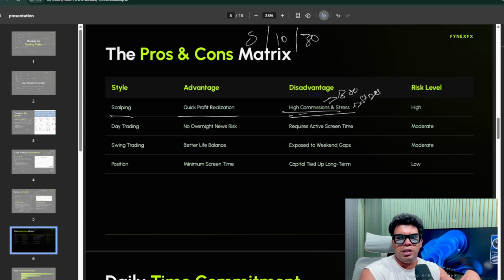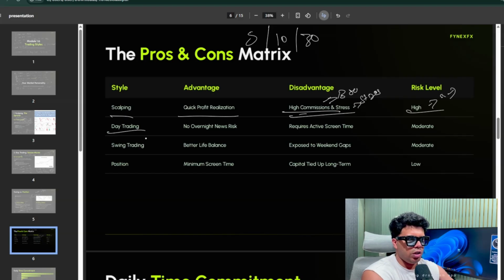After learning all 7 modules, you're going to be a profitable trader. You're going to be a trader. I'm not promising you're a profitable trader. That depends on you. Don't skip any videos. That's my word for you. And the risk is very high, because you can lose your capital within a day or within a week if you don't have the perfect strategy, if you don't follow the perfect risk to reward management.